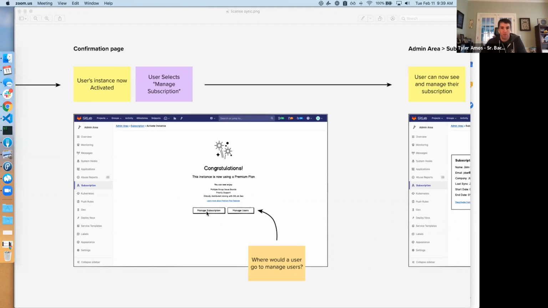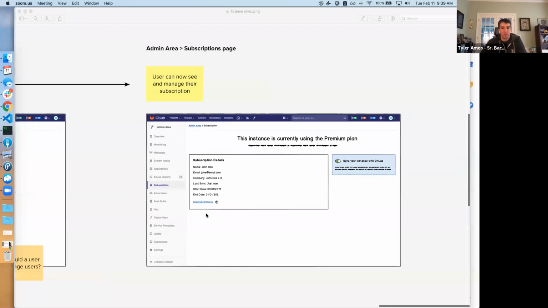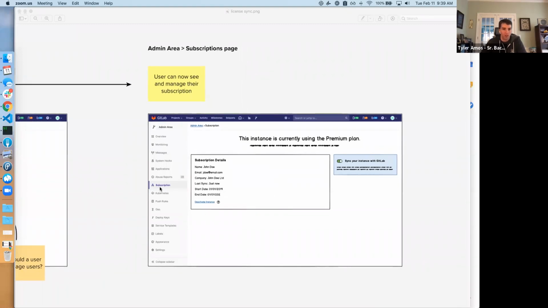From here, they can choose to manage their subscription, which is basically the page they see from that point forward when they go to the subscription section of the admin area. They would see their subscription details, which show when they were last synced, and whether or not they want to turn off the sync. And that's primarily the workflow for the automated sync.